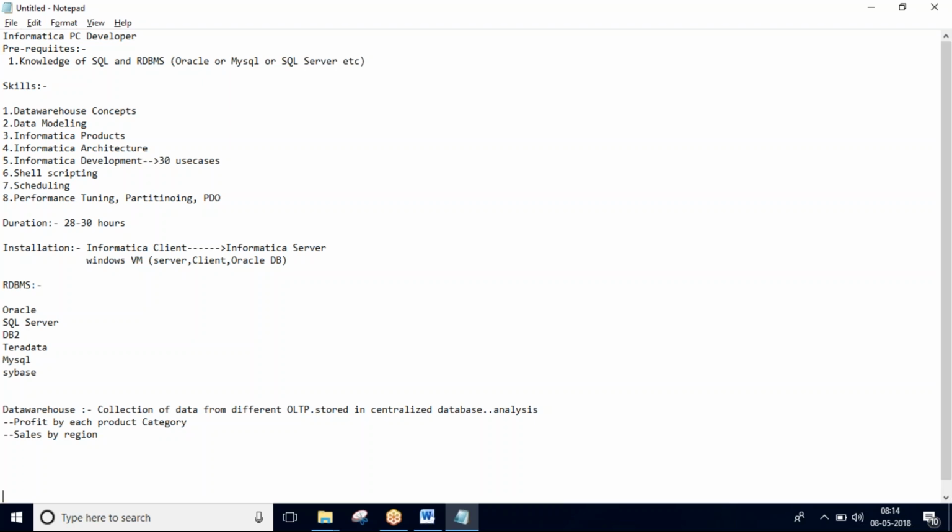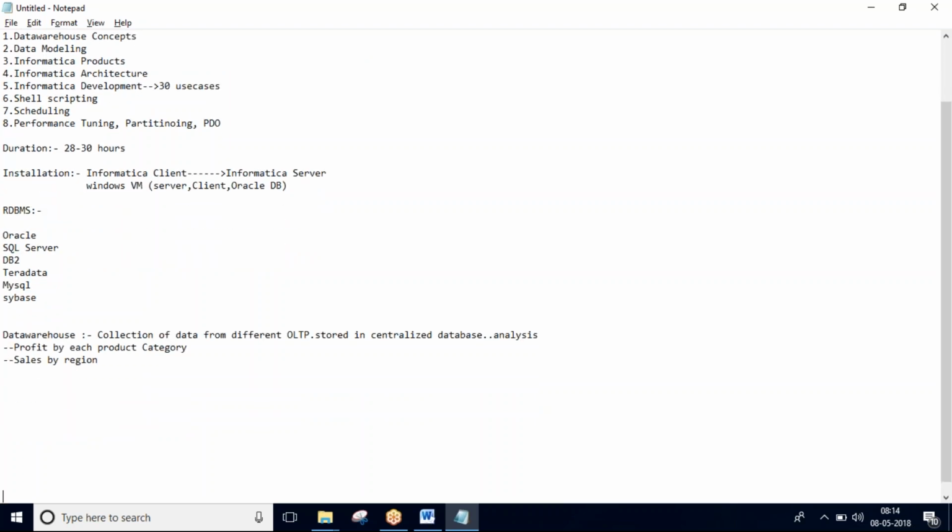Now the question is, what is a transactional system and what is an OLTP? Whenever I use the term data warehouse or OLAP, it's one and the same. OLAP stands for online analytical processing system, a system or application which we use for analyzing the data about your business. That is your OLAP system, right? Now when we talk about an OLTP, what do you mean by OLTP? OLTP as an abbreviation stands for online transaction processing system, right?